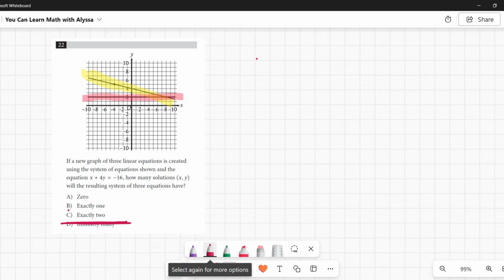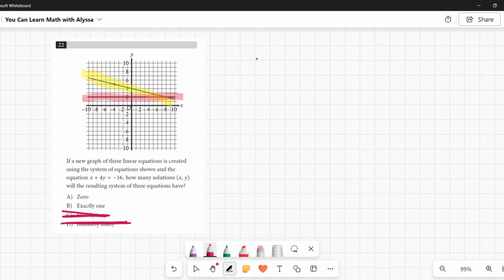So the second option here, exactly 2, is impossible. Whether it's 2 lines, 3 lines, 4 lines, a million lines, the maximum number of solutions, if it is a concrete number and not infinite, is 1. That's it. 0, 1, or infinite. Those are the only options when we're talking about lines, because they don't bend. So now we're just down to 0 and exactly 1. Now, there are 2 ways that you can do this.